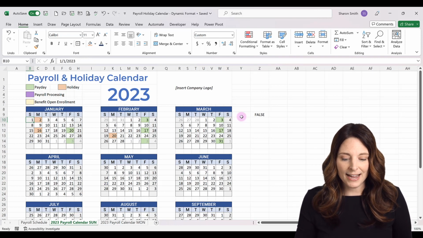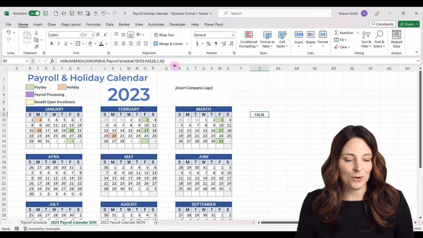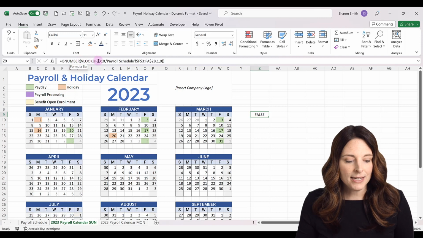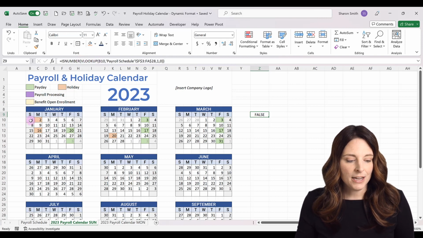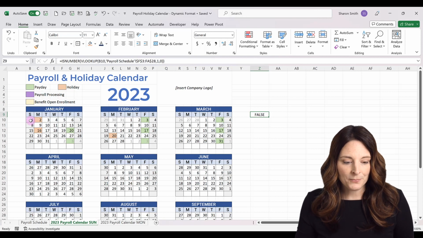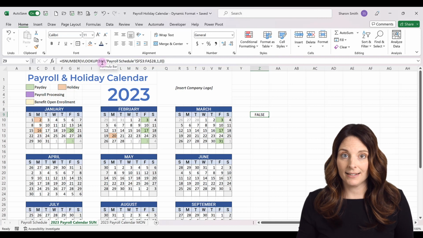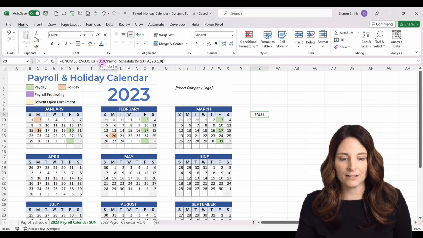So over here, I have this formula already laid out for you. And so let me just walk you through what this is. It's an actual VLOOKUP formula that's looking up the value of the first cell in our January monthly grid. And so that's the lookup value that it is looking up, this date, and it's going to look for a date in this range of dates on the other tab.